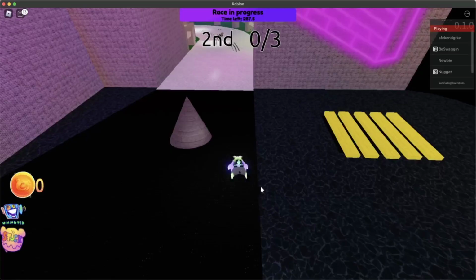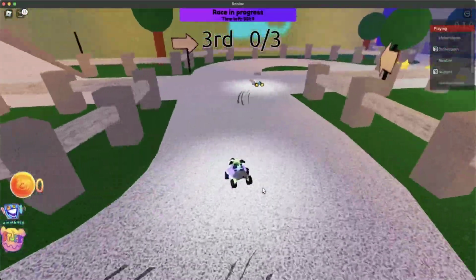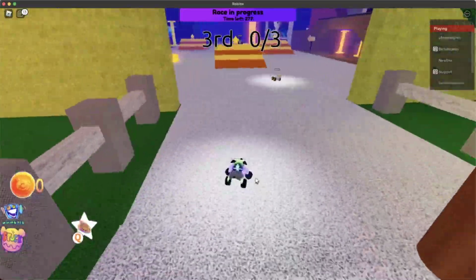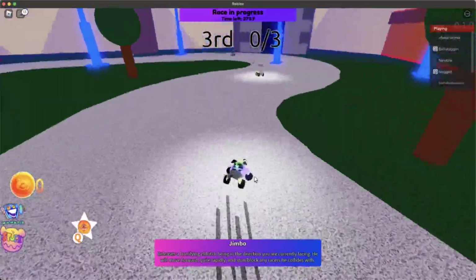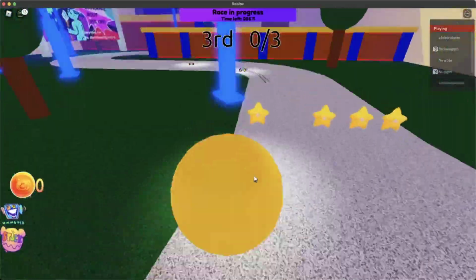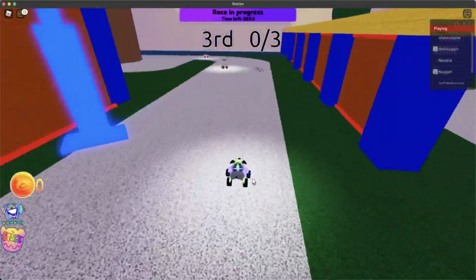I played this before in testing, so I know kind of. I don't know how to drift though. I think you automatically drift or something, I don't know. Okay. Jimbo, release a horrifying electric in the direction you're facing. Okay. Dang it. I didn't hit anybody. Alright, I have to get used to all these thingies. So far, I'm third.